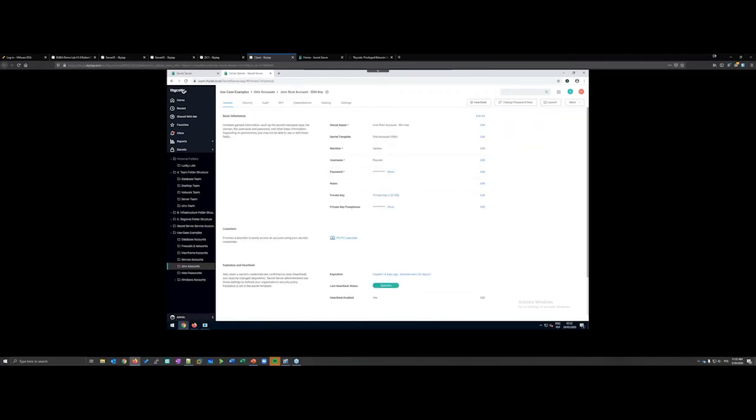So in that case, I'm dealing with a Unix account. I can see from here the username, the machine name, so the target system. I can see a password. It's masked by default. I can say show me the password from here and hide it back again. I can go over the history of the password as well.